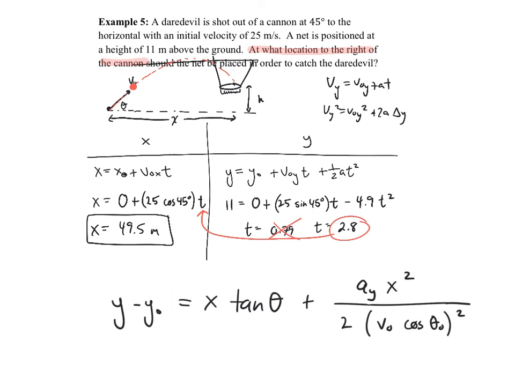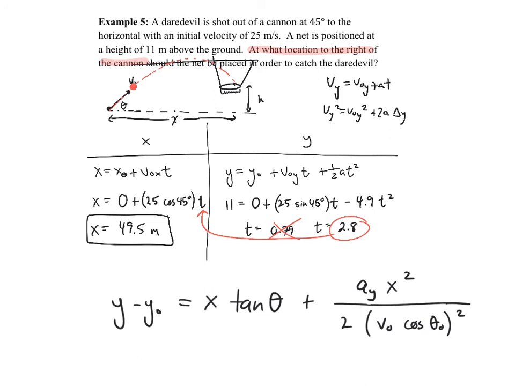Remember, we said that it's going to reach 11 meters at 2 different x locations, isn't it? It's going to reach it here, which is only like a meter or so into the run, and then it's going to reach it all the way over here. So the answers that we get for x will be twofold. We'll get 2 answers. One will be a low number. The other will be 49.5 or close to it based on our rounding. We would reject the earlier solution because, again, that would position the net right over here, which is going to kill our path. Okay? So this can be used but we have to recognize what we're getting as answers from this equation. This is, again, the trajectory equation.